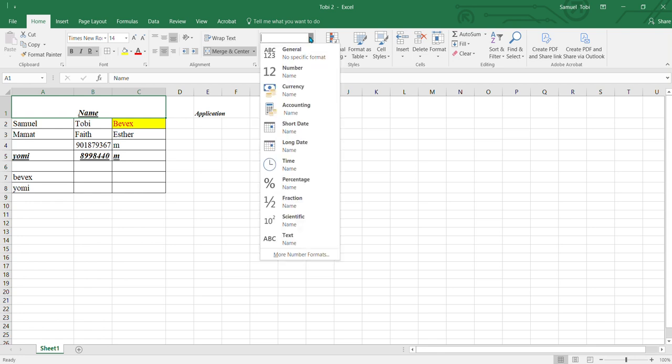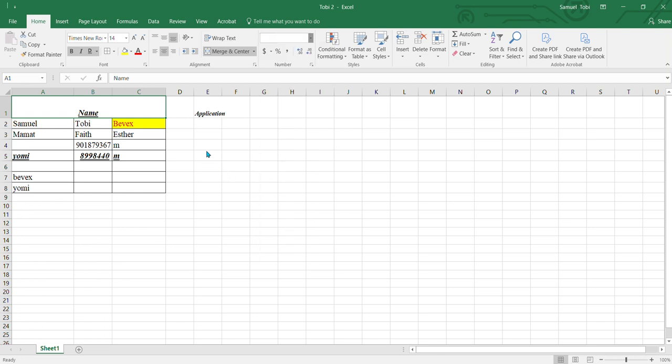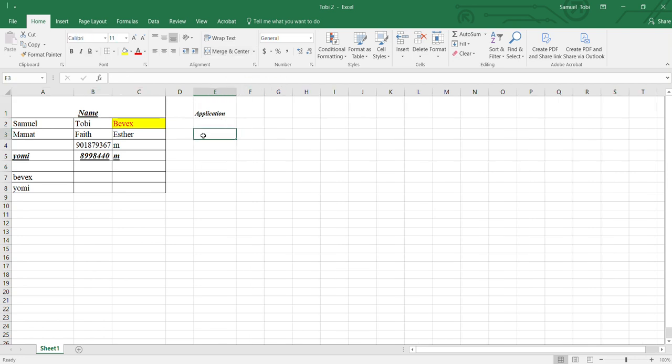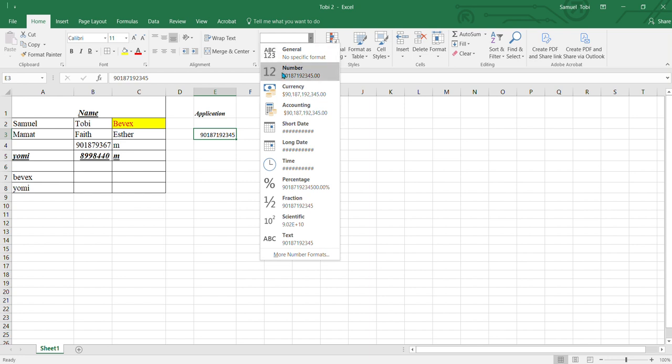If you can see, when I was typing, let me say I want to type a number, like a phone number, 090187192646562. Something like this, I type, I press enter. You see that the zero in front has disappeared. Where has it gone to? I'll just come here. Should it be a number?